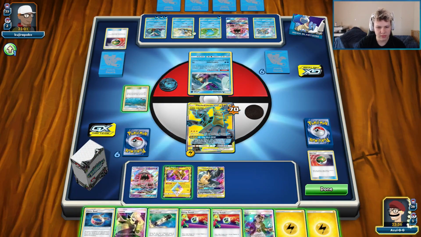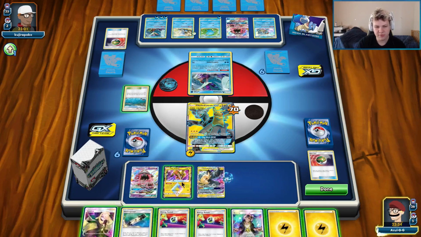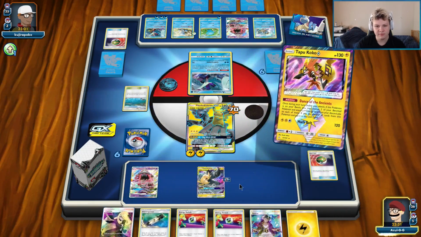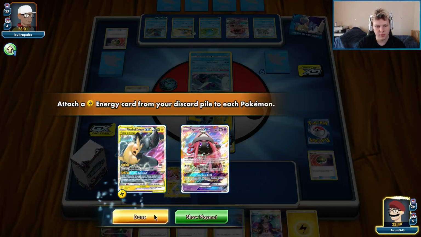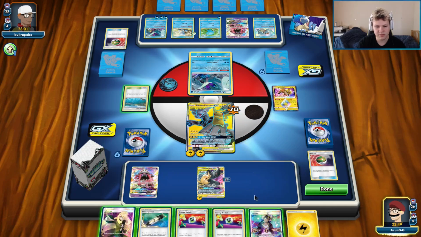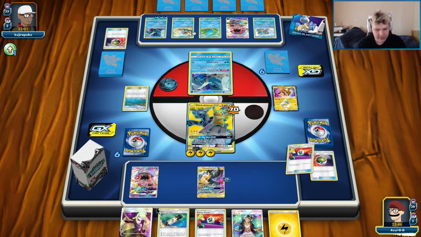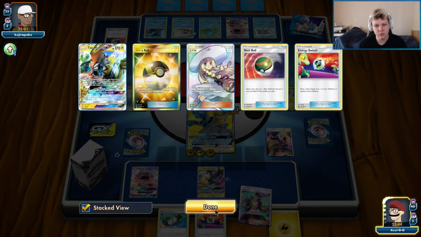Whatever you say, boss. Alright, Choice Band's going to come here, preemptively trying to prepare ourselves for a Wailord to come out. We want to be able to one-shot it with one of these Pikaroms. Energy switch this to the active. And then I think we're going to play Cynthia, try and see some more cards here.